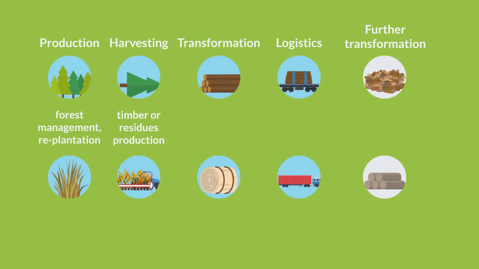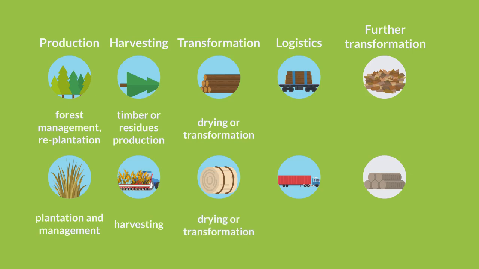The costs of timber or residues production and handling and transportation from the forest to the distribution or transformation centers. For agricultural residues, costs depend strongly on how residues are collected and processed. For energy crops, the plantation and management of crops must be included. Biomass requires a process of pre-treatment, including drying or transformation. The way on how this is done strongly influences costs.